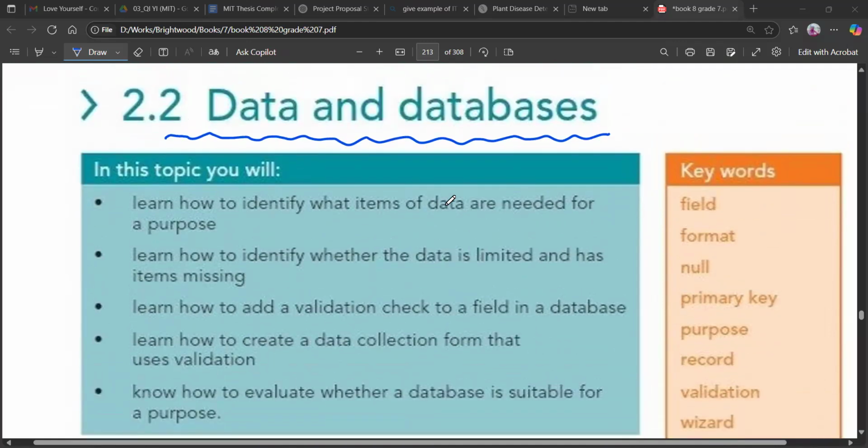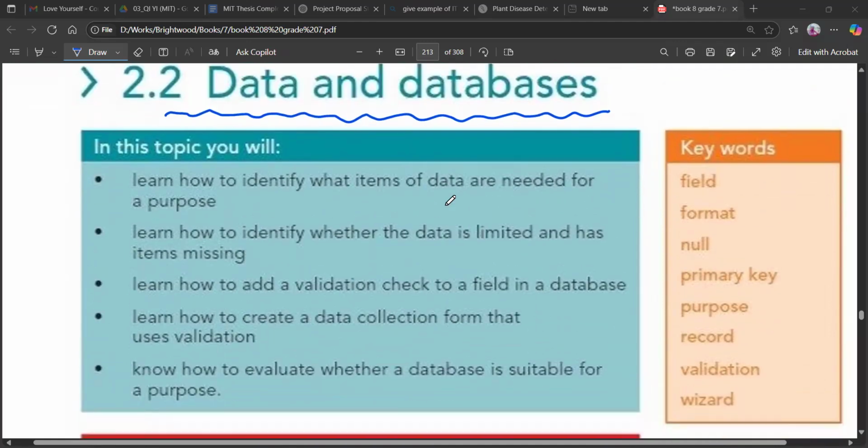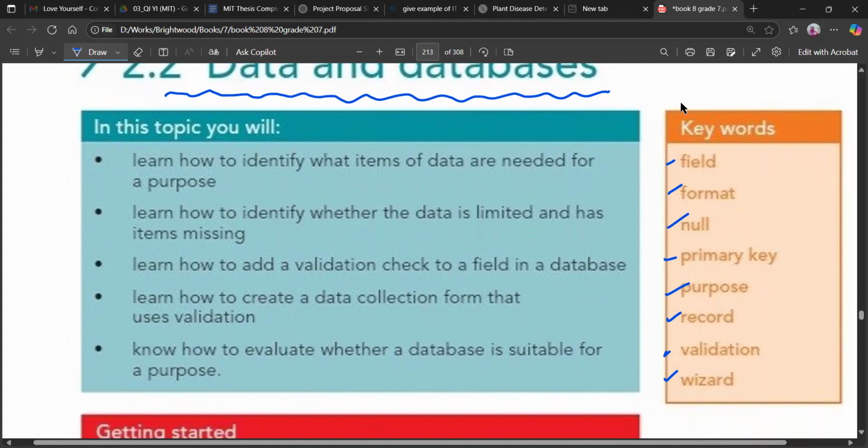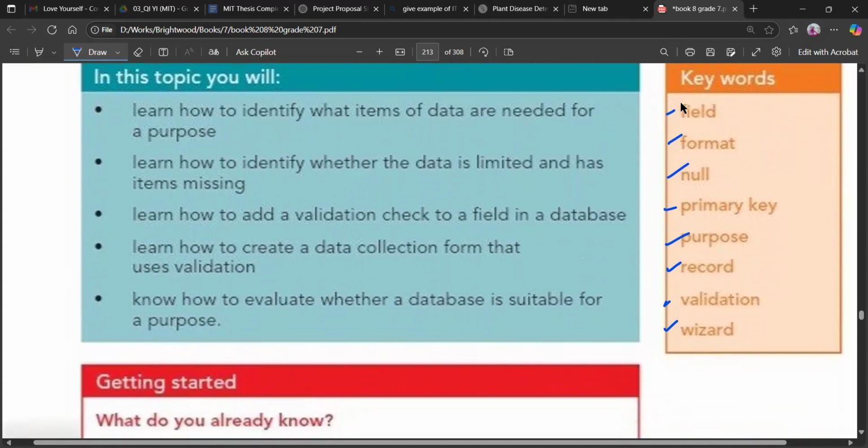When we discuss data and databases, there are some keywords related to this lesson: field, format, null (null means zero), primary key, purpose, record, validation, and wizard. Those are the keywords related to data and databases.